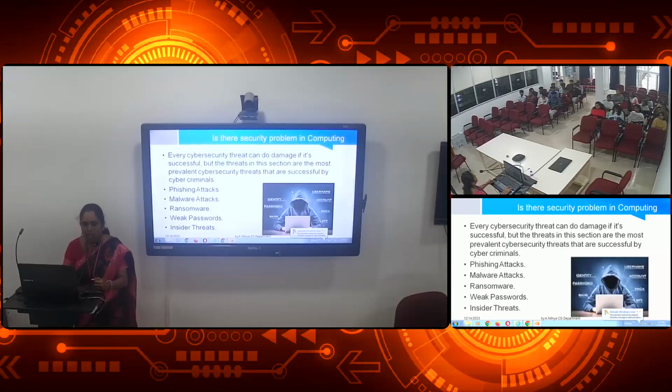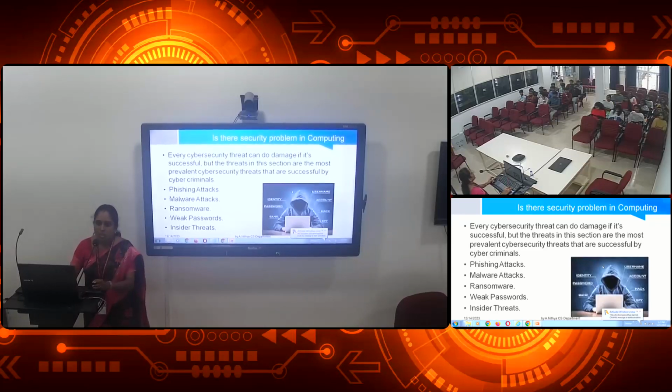Then malware attacks, using unwanted or malicious softwares in your computer. If they feed that malicious software into your computer, it is not possible to take any type of data into your computer. That is the second kind of attack, called malware attacks. Then, ransomware is also a malicious software. They have separate coding for that. If they feed it into your computer, they can steal your data and information from your computer.